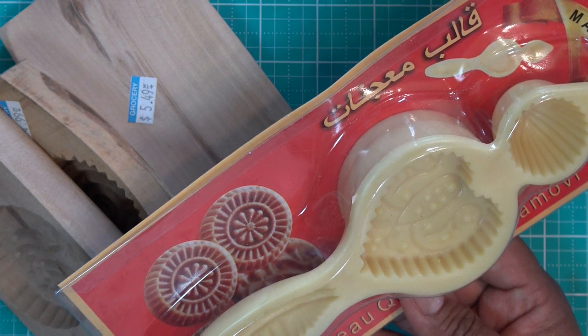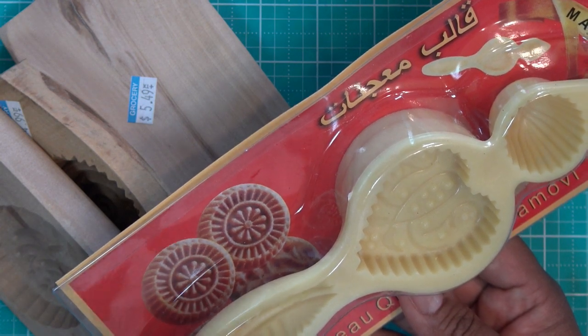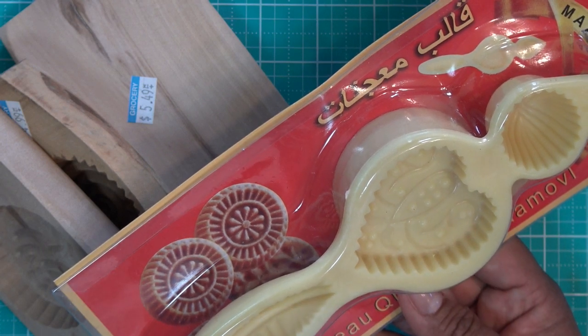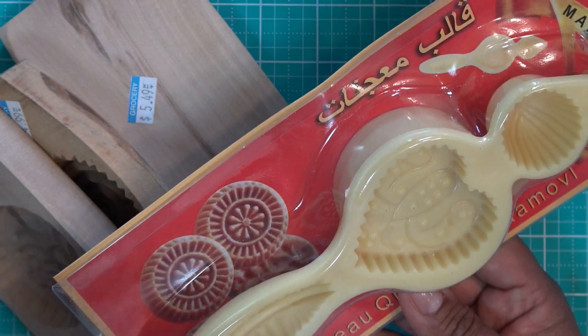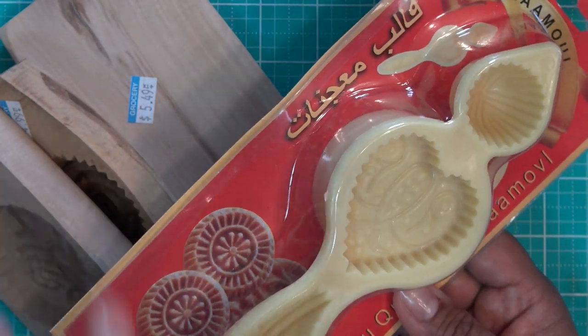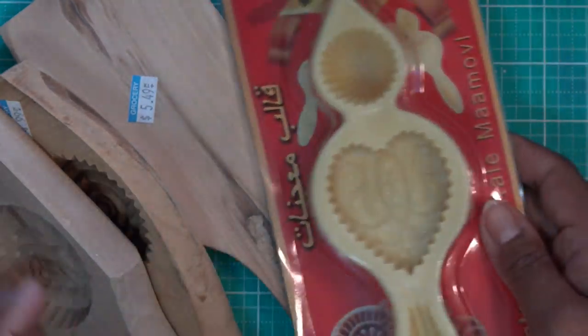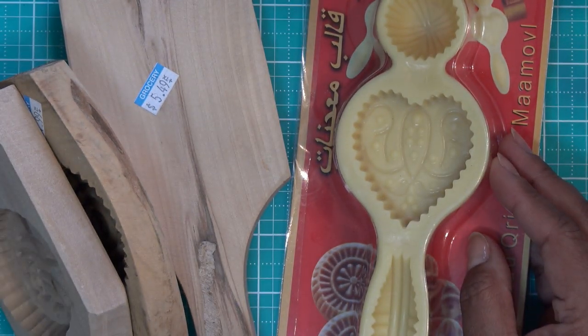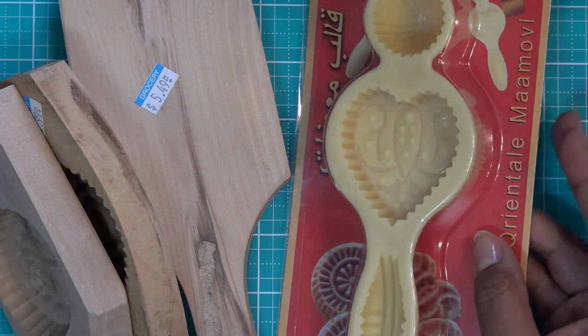I did see a recipe just using regular flour and stuff. I wasn't even thinking, I thought, you know, you could probably put shortbread in this just to mold it and look really cute. So the recipe I saw this morning was kind of like a shortbread, still stuffed, and then pushed in here. So I might try that one first because it's not as particular, because the other recipe you have to use clarified butter or ghee and semolina, right? So it's a little bit different.